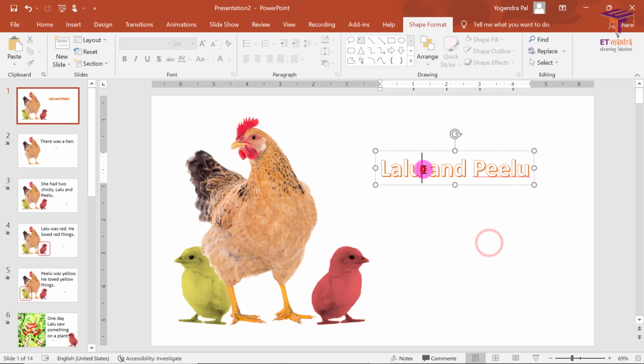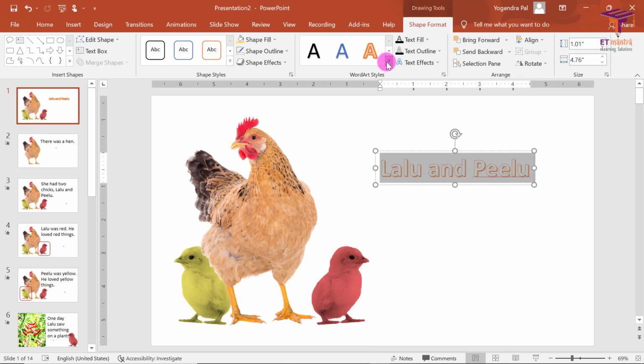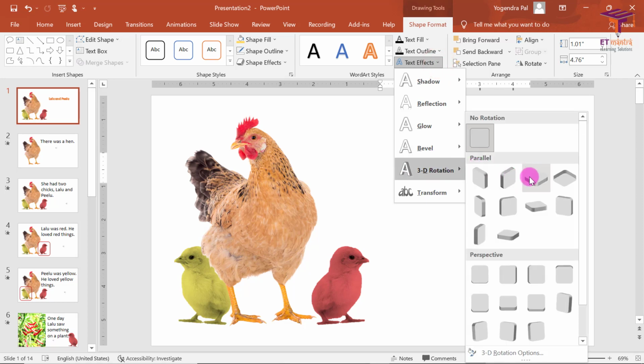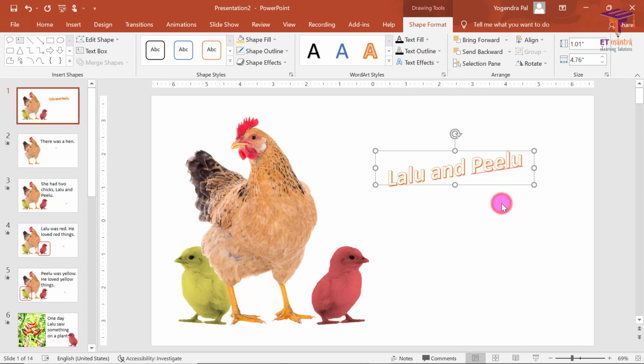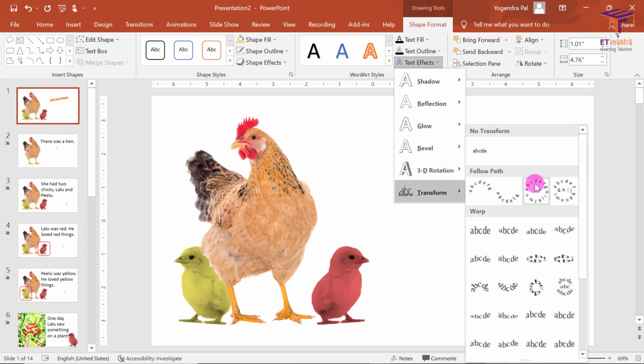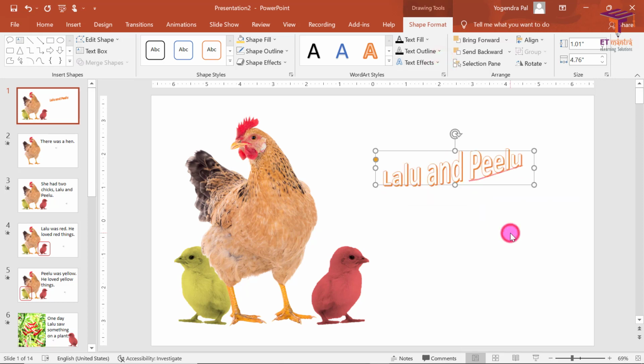Okay. I would like to change the rotation of this to something like this, and transformation also to something like this.